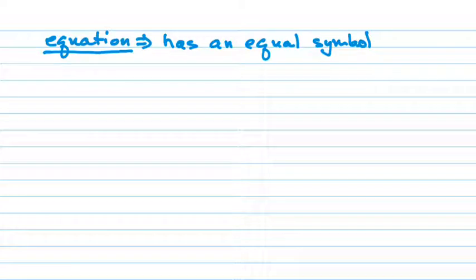Okay, so you know that something is an equation because it has an equal symbol. Anytime you see an equal symbol, then you realize that that is an equation. But there are all types of different equations in the world, and we're going to talk specifically about two in this course, right? So you need to be prepared.